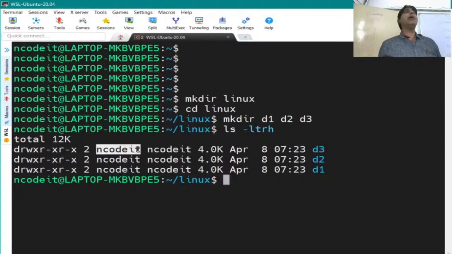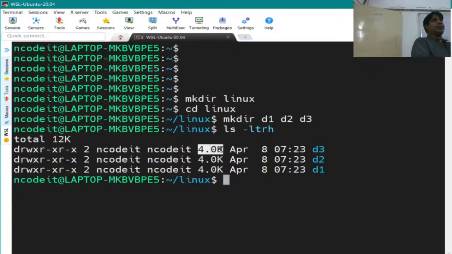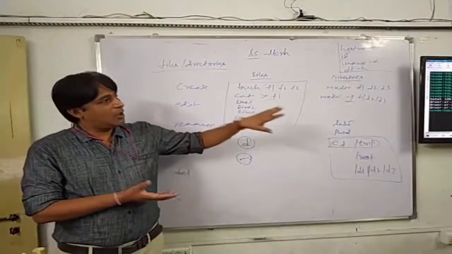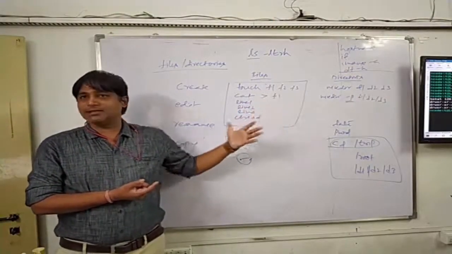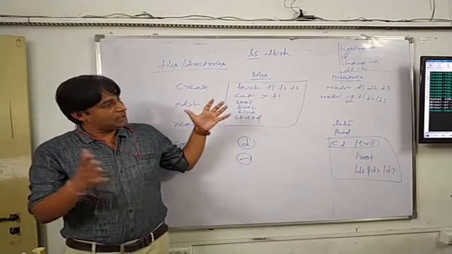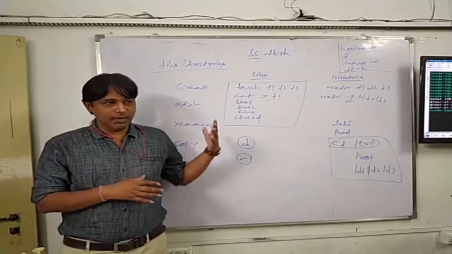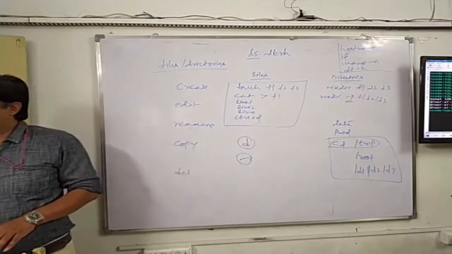This is the user ID which owns that file or directory. This is the group that this user belongs to. Alright, don't worry about it right now. This is a file size or a directory size. All directories are usually always 4K only because Linux does not show the contents of the directory. It only shows how much space the directory entry is taking, that's all. If you want to see the overall size of a directory, there is another command, we will talk about it. But files, we will see that.